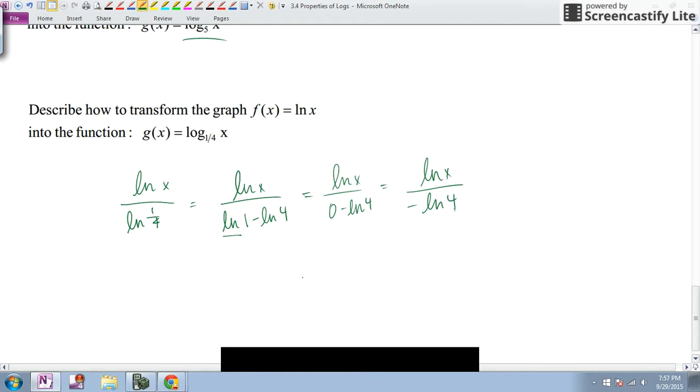Holy macaroni. Now, how does that relate to an ln of x graph? Well, 1 over negative ln of 4, oops, forgot my negative, times the ln of x. So there's your ln of x graph, and it looks like it's getting this going to it, right? Looks like another compression and flipped over the x-axis. So I would say you have an x-axis reflection, and I would say that you have a vertical compression of 1 over ln of 4, and do that to an ln of x graph, and you have your answer. That's it.